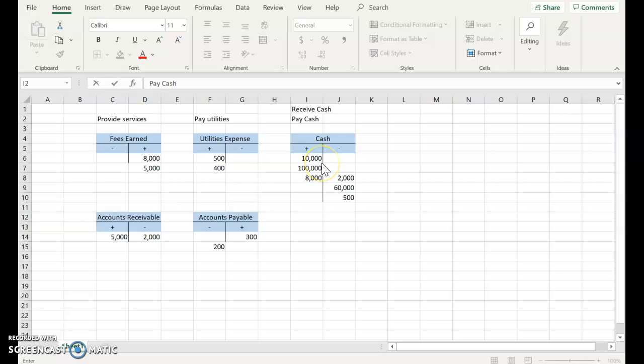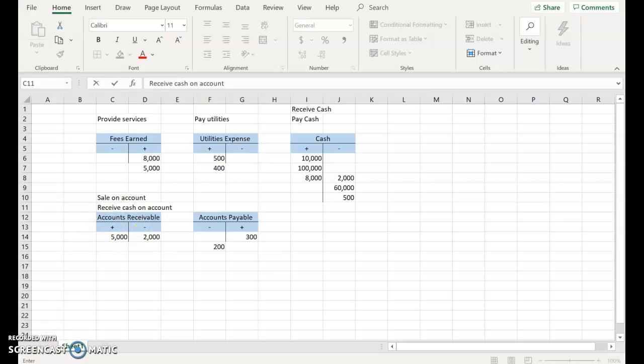With cash, you'll see a little bit more activity because you could have transactions where you receive cash and other transactions where you pay cash. Remember that cash has a normal debit balance. So some of the transactions could be received cash, we paid cash, we borrowed cash, we paid something off with cash. So we expect to see cash go up and down. So we will expect to see debits and credits to cash.